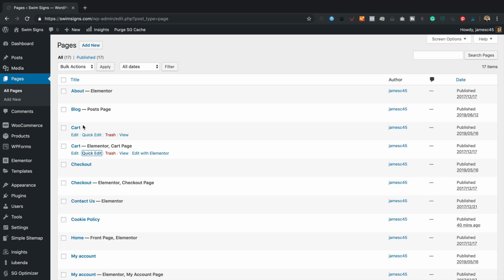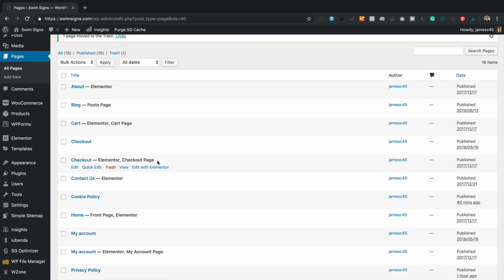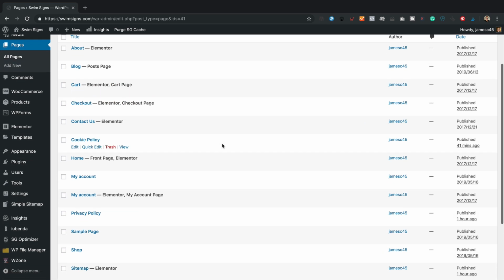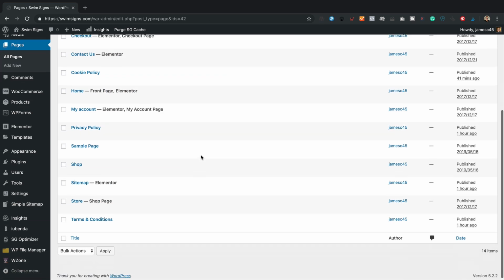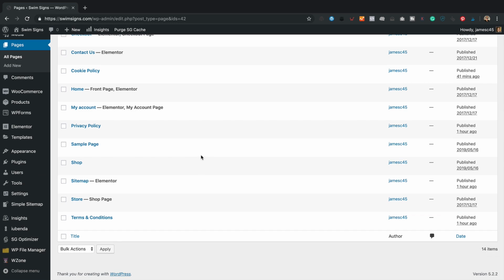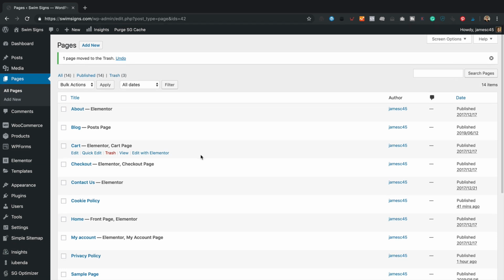That's cart 2. I don't want cart 2, or this one is actually set as the cart page, but it says cart page. So let's get rid of this one. Trash. This one's the checkout page because it says checkout page. So let's get rid of this one. That's not. This one's the my account page. This one's not. Although we don't really need a my account page with this kind of site because people aren't buying from us. They're going off to Amazon. Okay. That's all the duplications gone, or the duplicates gone.